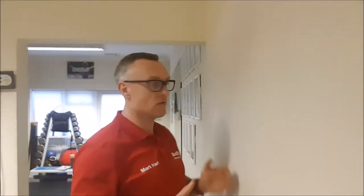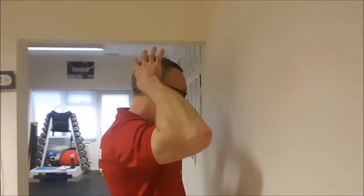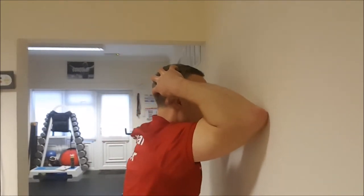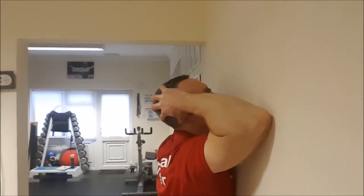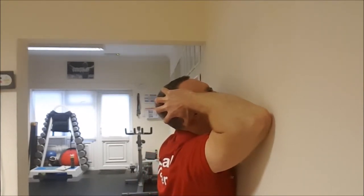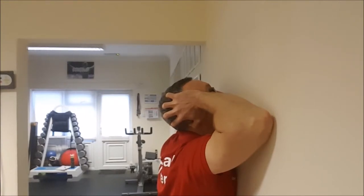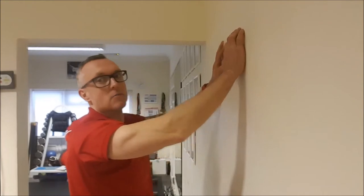There's another one you can do if you can't get into that position. All you do is put the hands at the back of the head, back of the cranium — at the top, just behind the ears — with your back against the wall. Same kind of technique: push down and through, just stretch, breathe out, and gently stretch through the neck. Try to extend the neck and just look up. Breathe out and relax. Hold it for 30 seconds, gently come out of that, and stand back up.